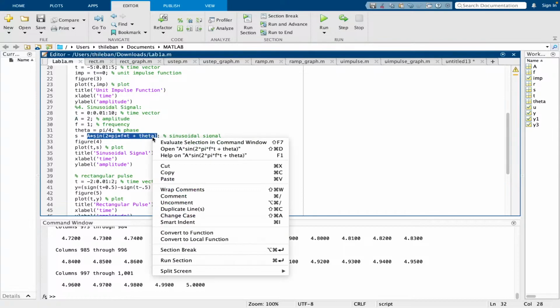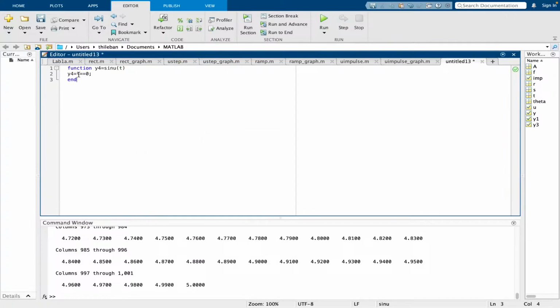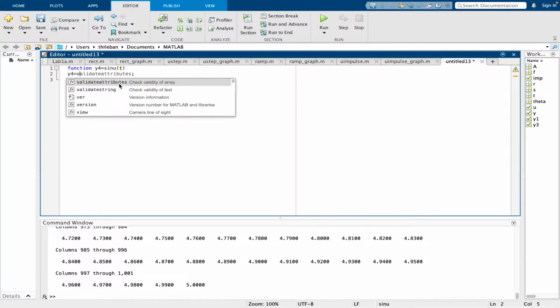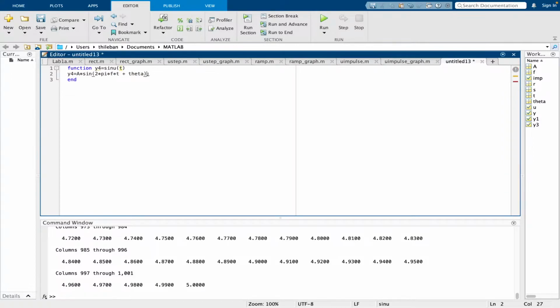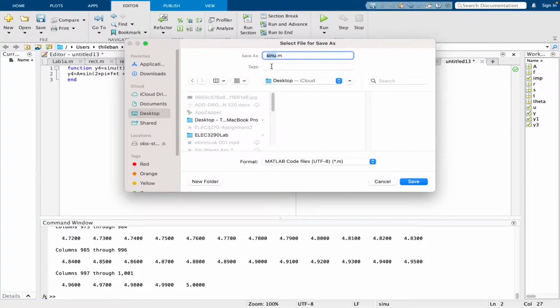So I'm going to copy that, and then paste it over here. After that I save it, save as, and then desktop sino.m, save.